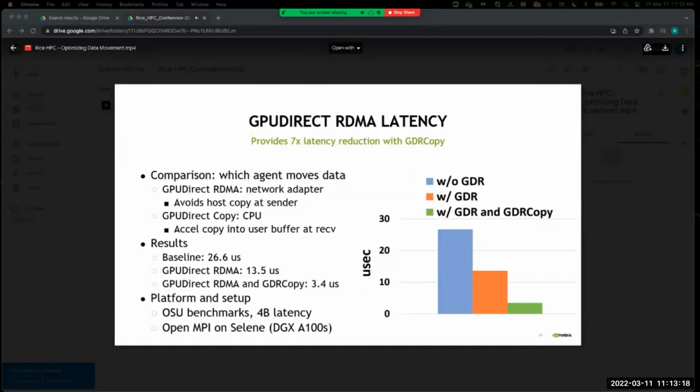We used two main ingredients: GPU direct RDMA to avoid host copy at the sender, and GDRCopy to accelerate the copy from CPU into the GPU at the receiver side. With both of these being used, latency dropped from 26.6 to 3.4 microseconds. Again, very significant reduction in latency.